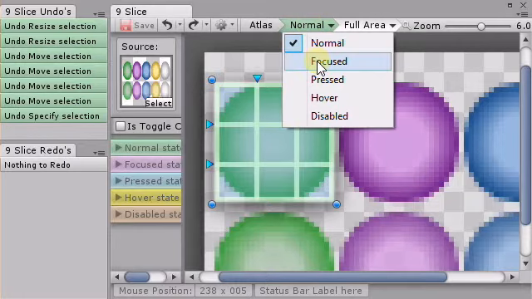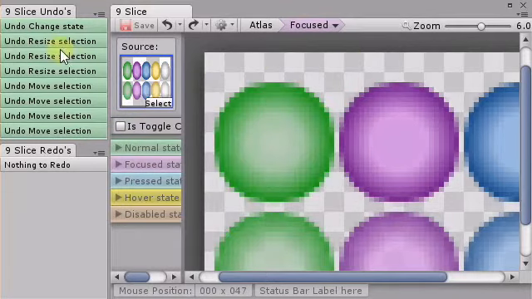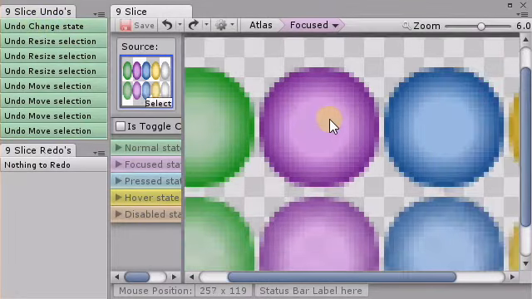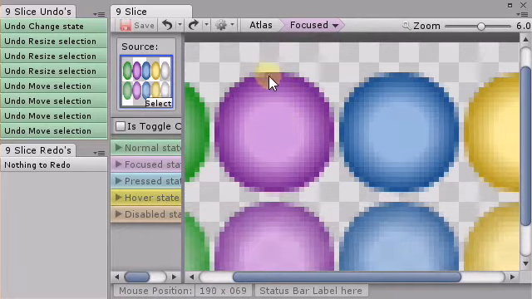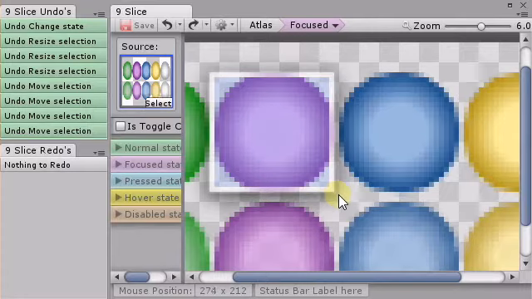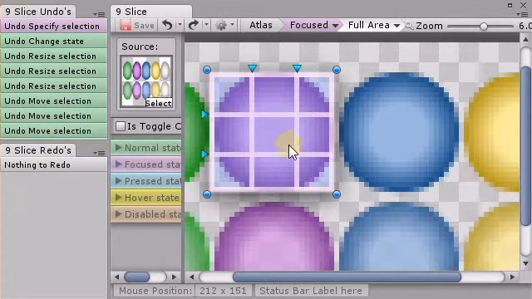Now, when you change the state from normal to, let's say, focused, you see that an entry is also added to the undo list. Here it's called undo change state. Now you can go ahead and specify the actual selection area.